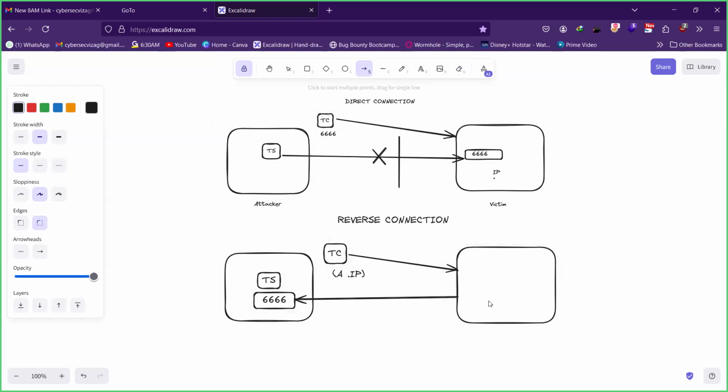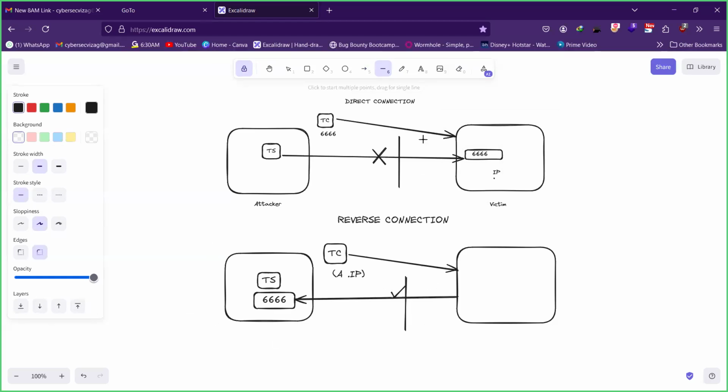It is not relevant what the victim's IP is, because you're providing your IP and making them connect back to you. So you don't need the IP of the victim. Secondly, even if there's a firewall, it never blocks an outgoing connection, because the firewall believes the user is himself making this connection. So this is always trusted, and therefore the victim's outgoing connection is always allowed.